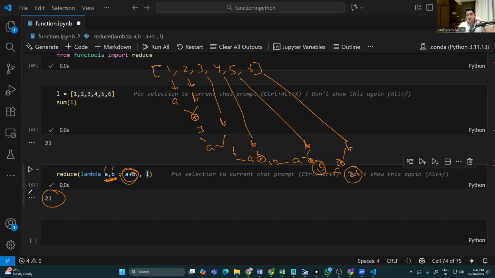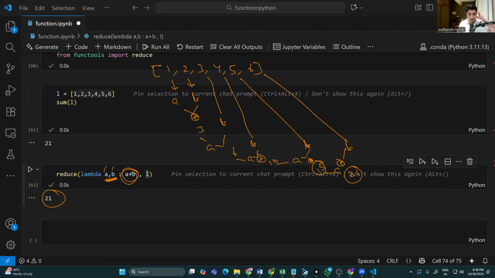We are able to get 21 as an answer. So this is how reduce is behaving internally. This is how reduce does a summation and then finally gives you the output. Making sense, guys? Everyone, how reduce works? But like I said, reduce is not the only way of reducing the values or data. I can write my own custom code as well. Generally some people will ask you this question if you are a fresher. Otherwise, they will not ask.